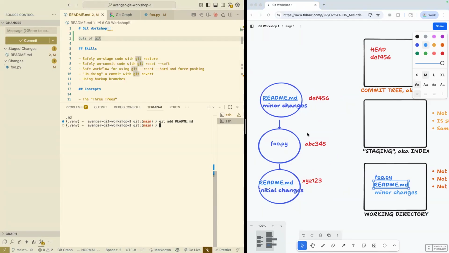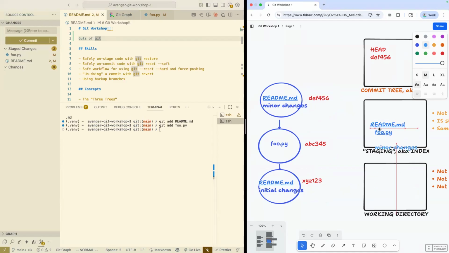And again, git add will move one thing over, and let's go ahead and git add foo as well.